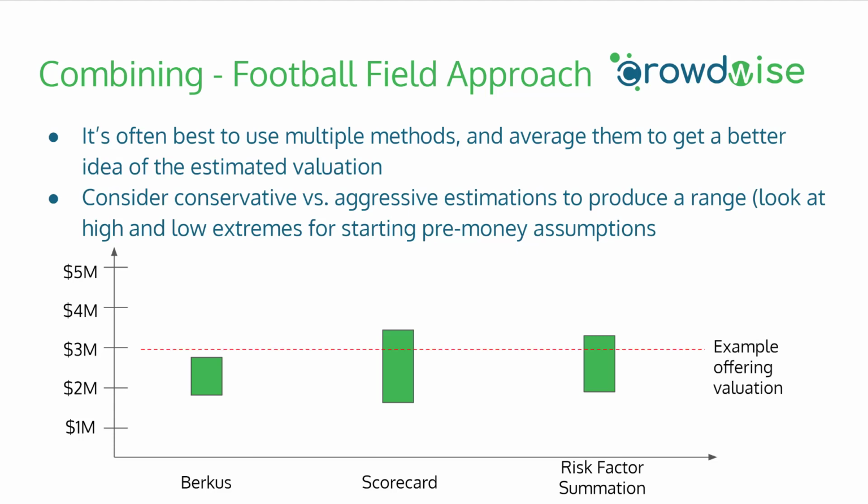Let's assume some offering was going for a 3 million valuation. You can draw that 3 million line and see that, in general, it lines up very well with your estimated valuations. It falls within the range of 2 to the 3 of yours, although slightly on the higher range, and it is a little outside of the range of the Berkus method, but where the difference is so small, that isn't something I would worry about here.